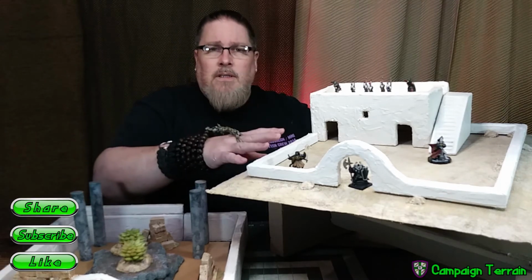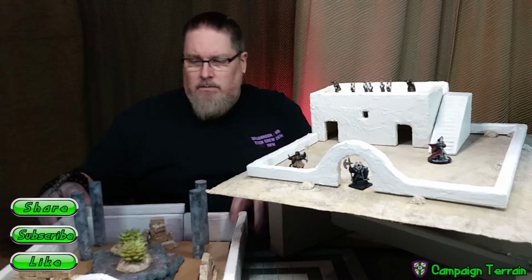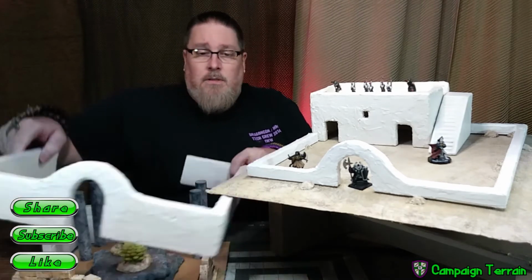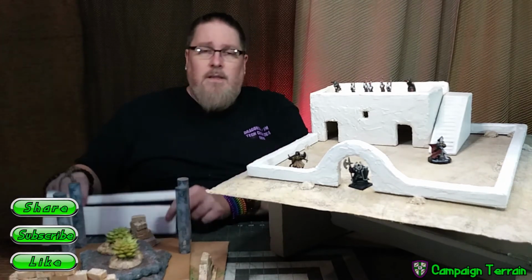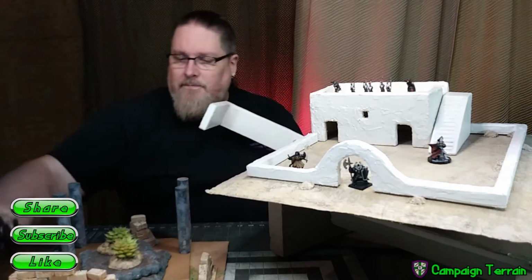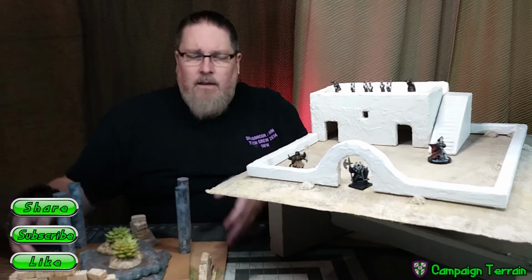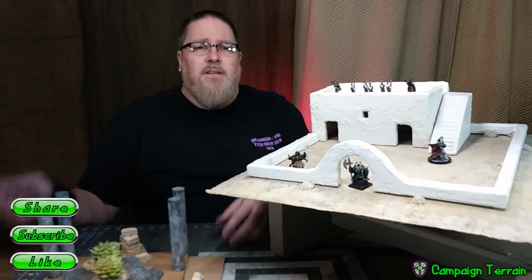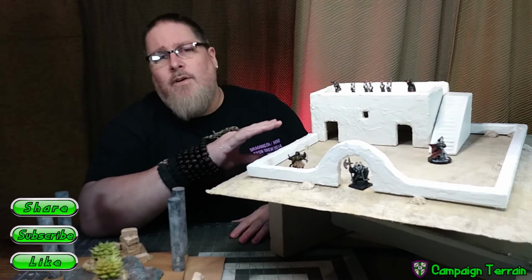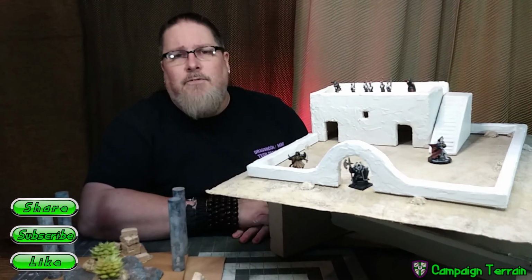Meanwhile, enjoy the house, the wall, the taller wall, the extra wall segments, and I'll show you some more right after this that you can do with some simple additions just to spruce it up a bit. This is a very versatile set of pieces, and it should last you for years and help you in many, many, many games.